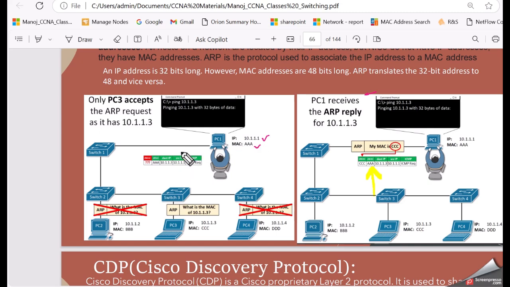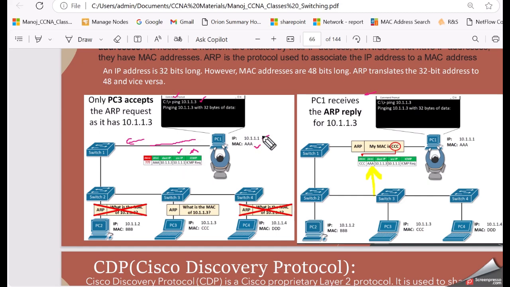Now once the packet or frame goes to this particular switch, it will prepare these many things. What is the source IP? Source IP I know. What is the ICMP? ICMP stands for Internet Control Message Protocol. Ping and traceroute come under that part, and I'll talk about ICMP, ping and traceroute in a while. But if I try to ping 10.1.1.3, ICMP will be used.